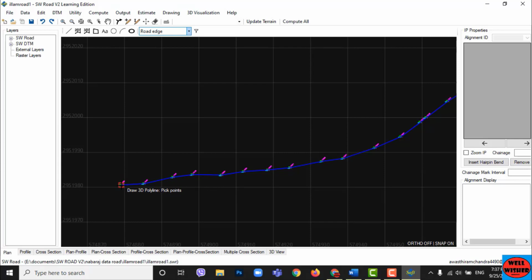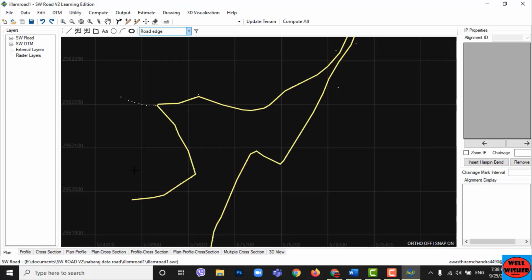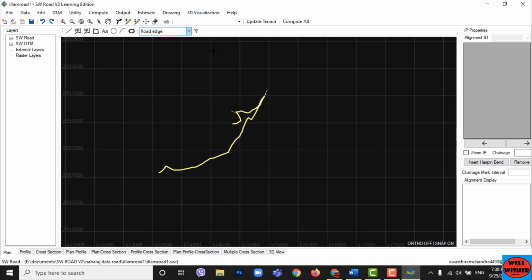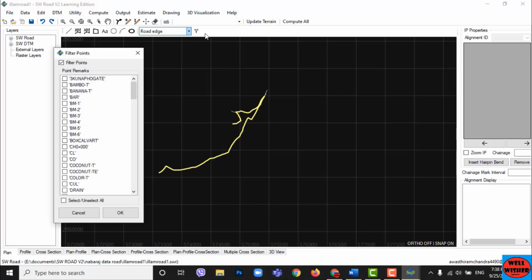Right click on the mouse. Again go to filter points and then select all so you can see all points appear in the drawing.